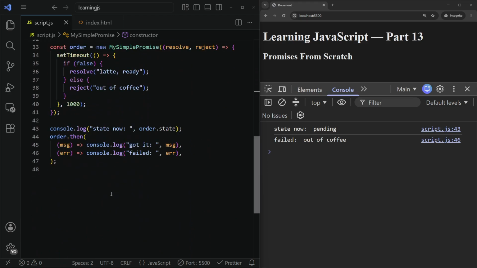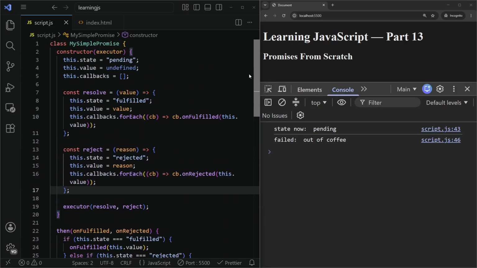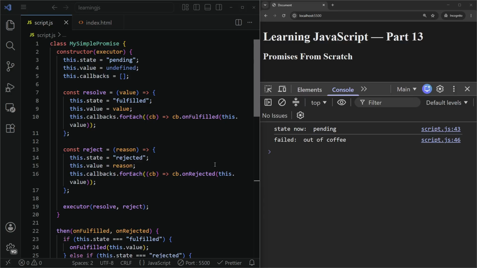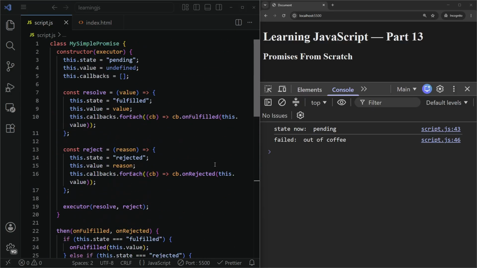So on the next video, when we start doing some examples with the real promise, this is, I hope, less confusing, or not as confusing, or maybe a little bit more confusing. But that will be it for this video. On the next one, we're gonna look at real promise objects and fetch and async and await.